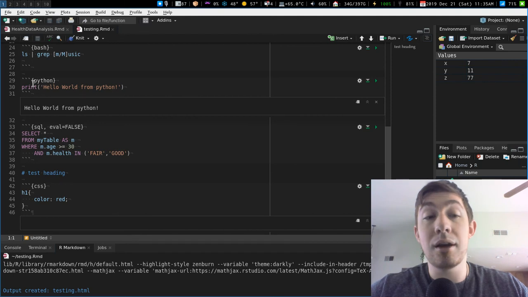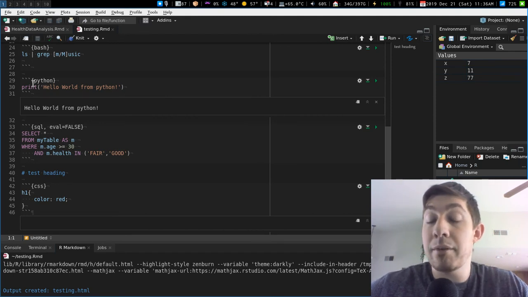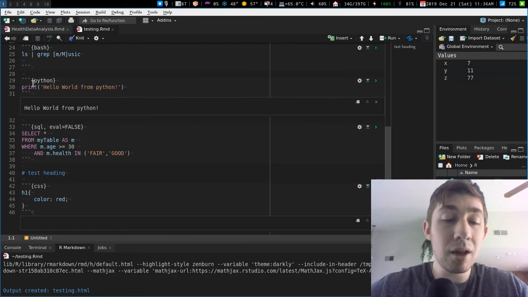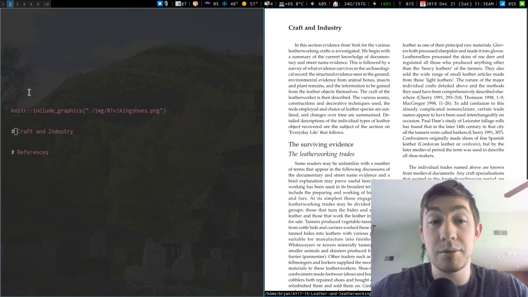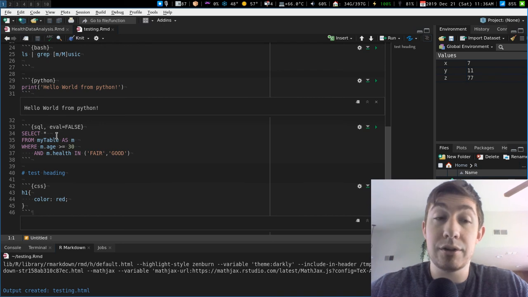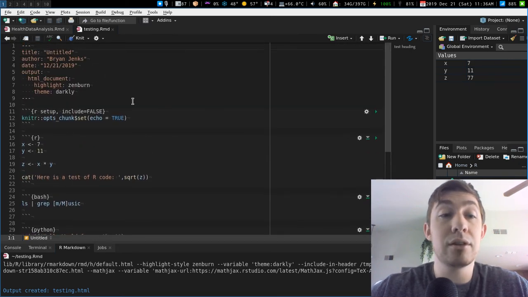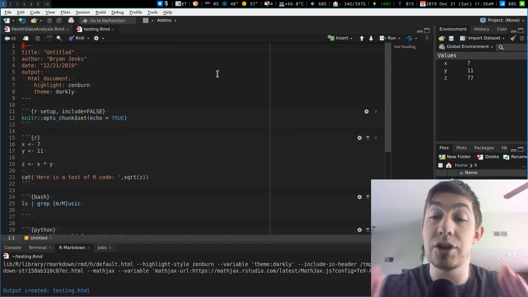I would write my school papers in this now. It's better than Microsoft Word. And if I'm only writing papers and I'm not using code, I could just write it in Vim, which is exactly what I'm doing for this research over here. So take advantage of these resources. You can use Shell, you can use Python, you can use SQL, CSS, the web stack, YAML, R, and just Markdown. This is only scratching the surface of just Markdown.